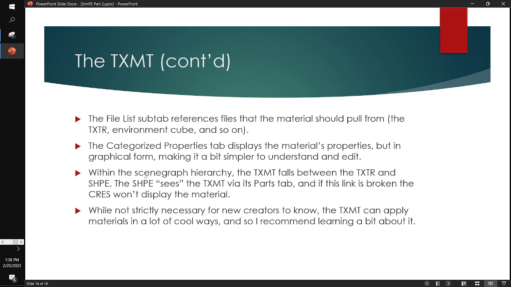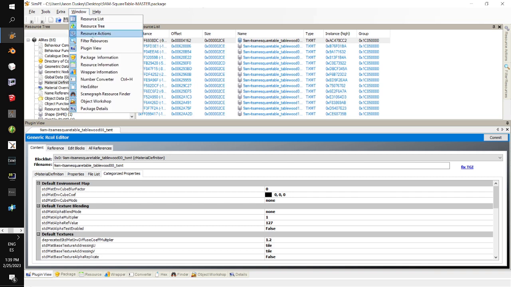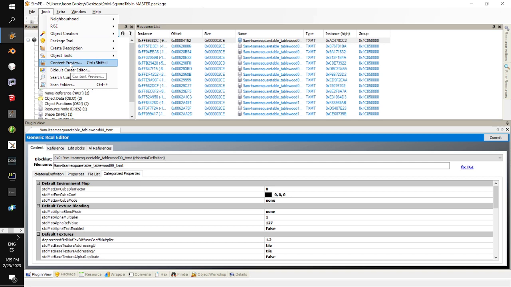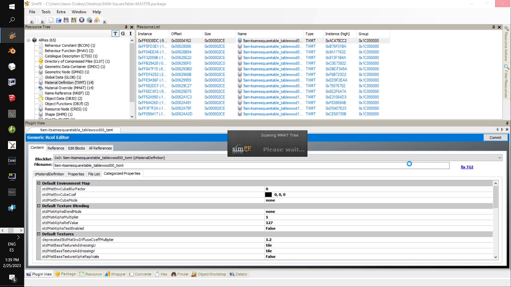Within the scene graph hierarchy, the TXMT falls between the TXTR and the SHPE. The shape sees the TXMT via the parts tab, and if this link is broken, the CRES won't display the material. Okay, we will have a look at that when we get to the shape, but for now, let's have a look at that scene graph just so we can see where the TXMT fits into all of it.